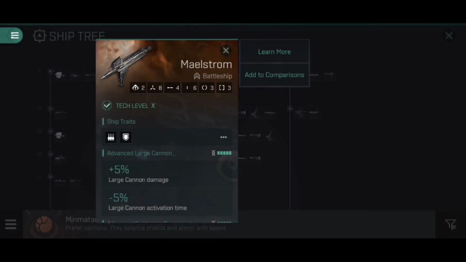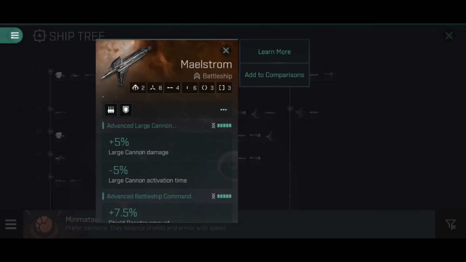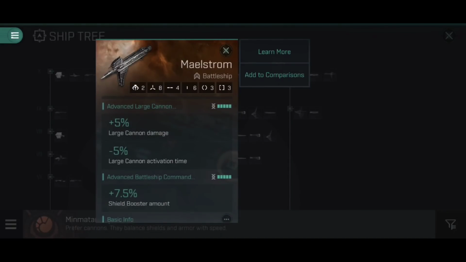So where does this leave the actual Maelstrom? Because the Maelstrom itself now has had some significant changes as well. We get the additional 8th high slot, sure, which adds a lot of extra DPS. We then get that 5% large cannon damage, and a reduction to large cannon activation time. This suggests towards the large autocannons, but again, with no tracking bonus, I don't know how that's going to do, and there's no range, no tracking, so it does kind of suffer with that just a little bit.